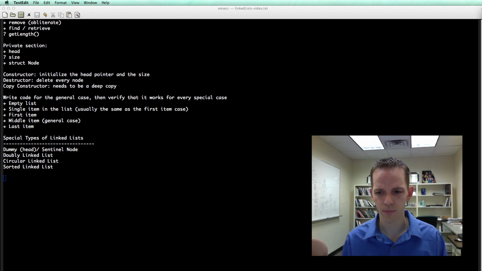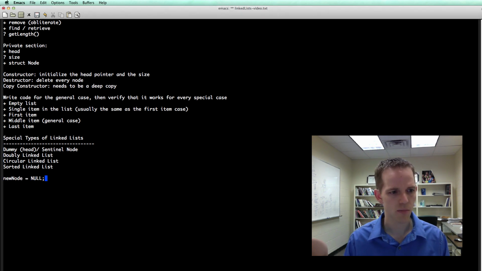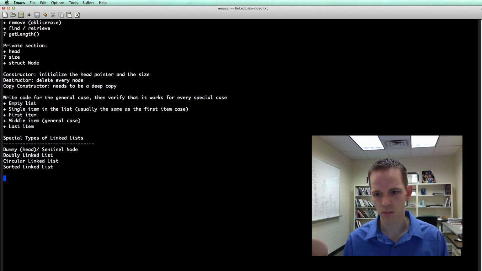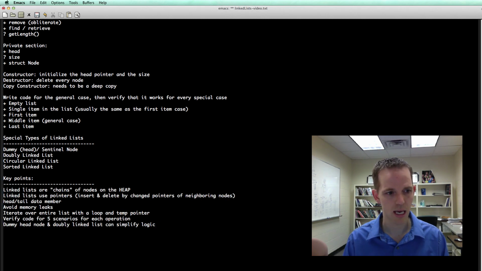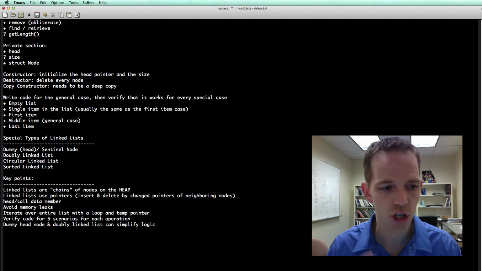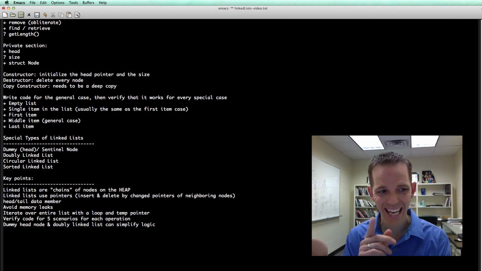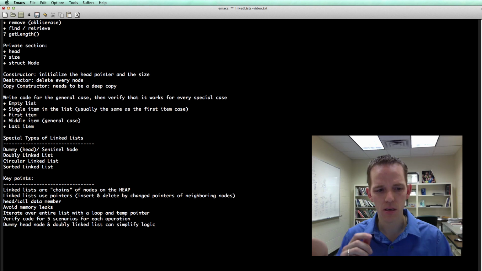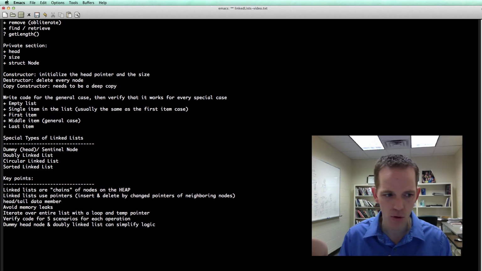So in summary, here are some key points. Linked lists are chains of nodes on the heap. They use pointers, and to insert and delete, we change pointers of neighboring nodes.